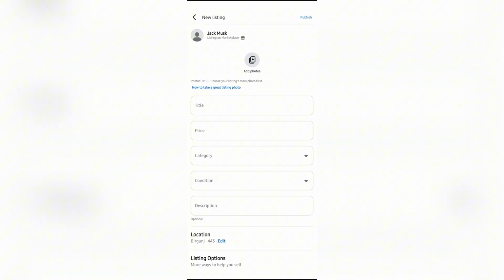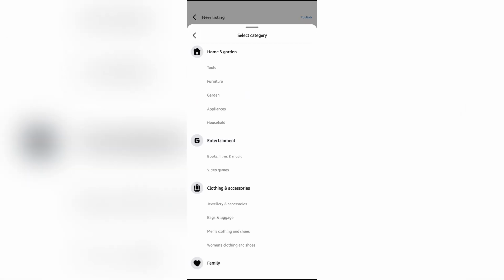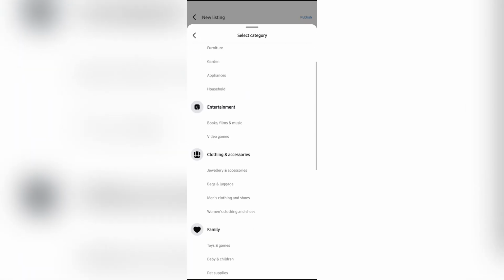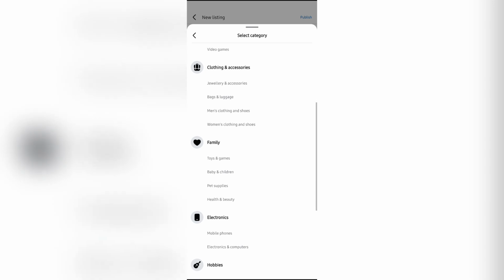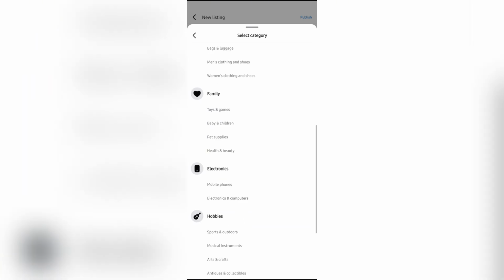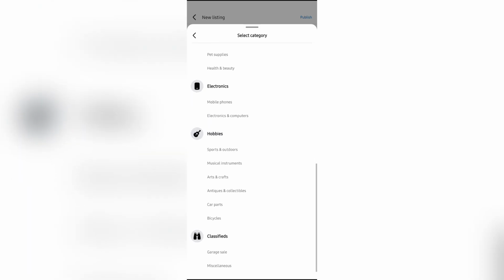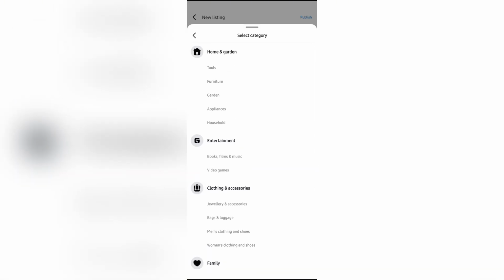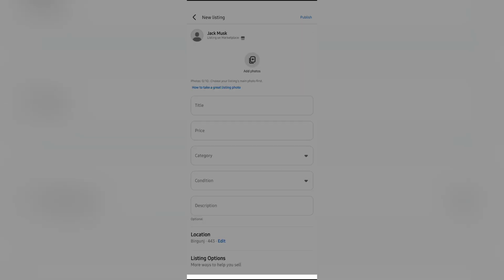And once you do that, you have to put a price tag, and then in the category you need to select something from the entertainment, because most of the times you are selling those items digitally, otherwise there are no fitting options. You can also pick electronics or hobbies, but I don't think other things can fit on the digital product. But depending on what kind of digital product that you have, you can select the category as well.